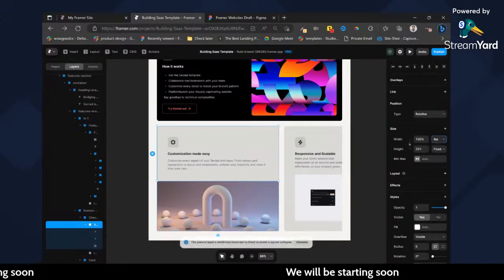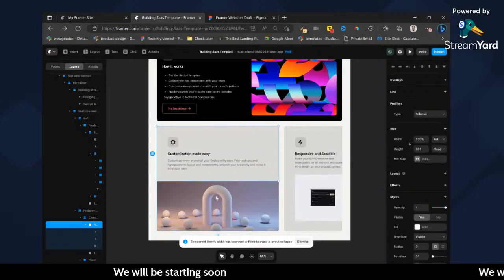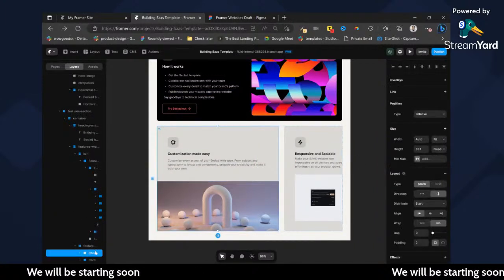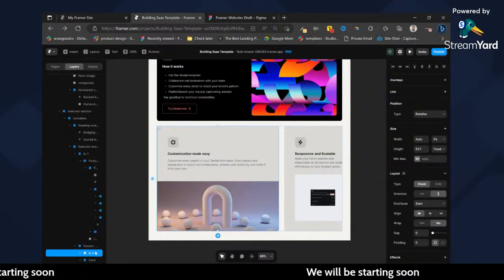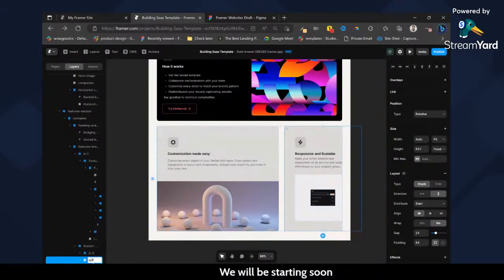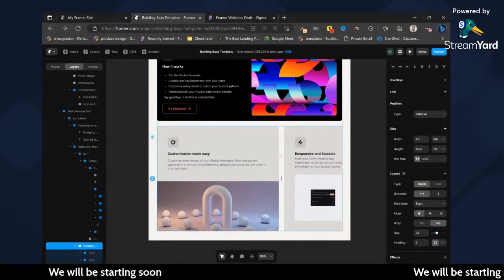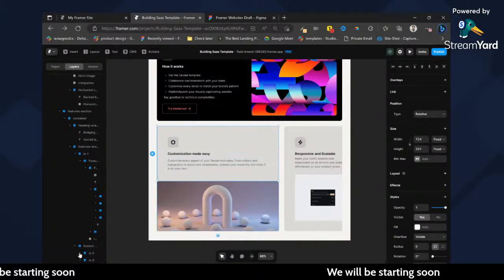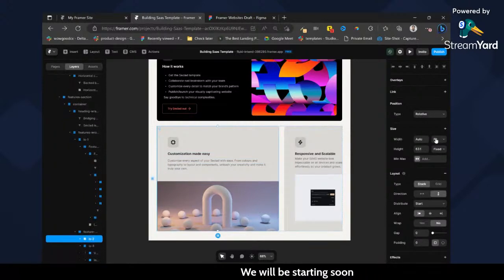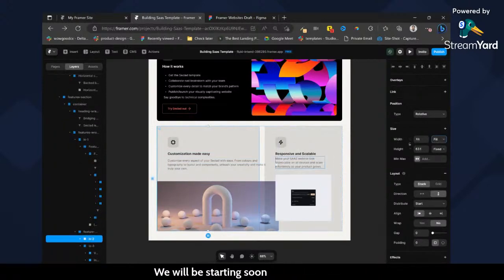So we can set this to relative then like 80%. Sorry, that's the wrong frame. I'm going to call this is 2, is 3. We notice that this one is a lot bigger than that one. So since this is checked already, we can just come here and set this to fill.